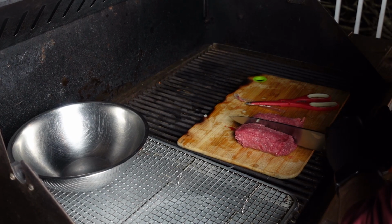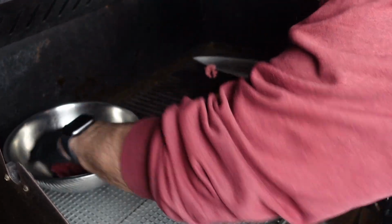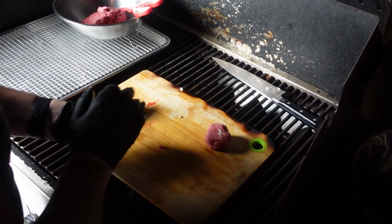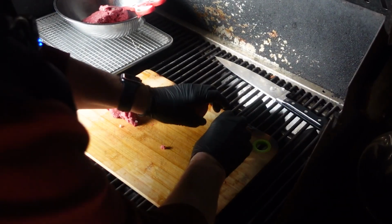Cut it in half. There we go. Reserve that over there. I think I can get 2 out of here. 2 small ones, maybe. One good for a flour tortilla.